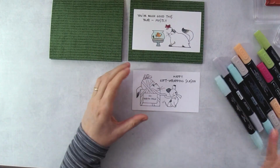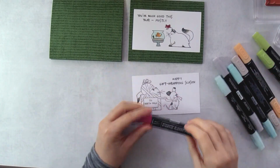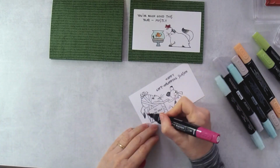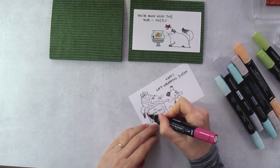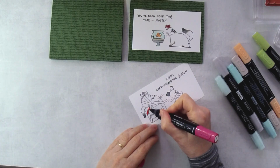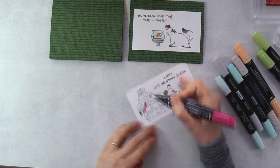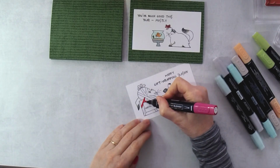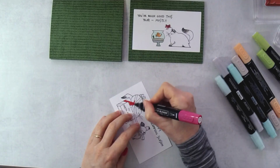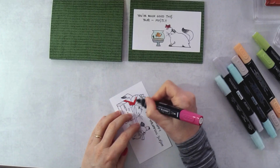This one is a little bit more because we've got all this ribbon that I think needs to be colored. So let's go ahead and start coloring it. I'm going to use Real Red Light. And it just takes a little while to color all of these pieces of ribbon, but I think it's worth it.